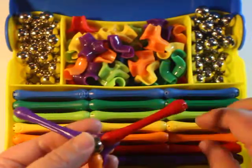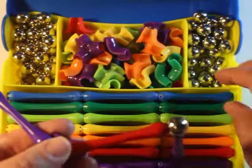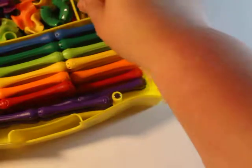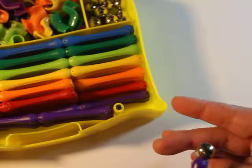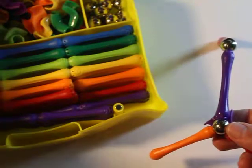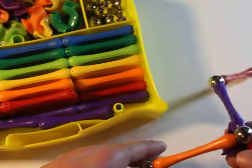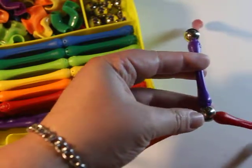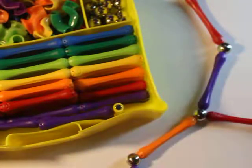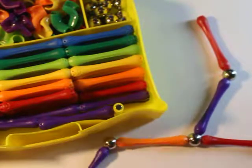I mean, how cool is this? So now the kids can actually — I don't have the hands to add another sphere, but they can if they choose to. Let's get another piece. Now the products are taking on a life of their own, and the kids have the spacer to guide them through whatever they want to build. When it comes to education and frustration, now the kids have the choice: do they want to leave the sphere as a decorative part, or just get rid of it and do what they want?